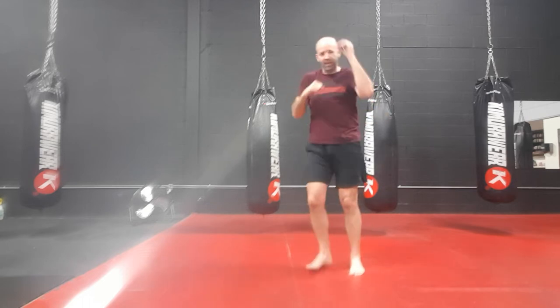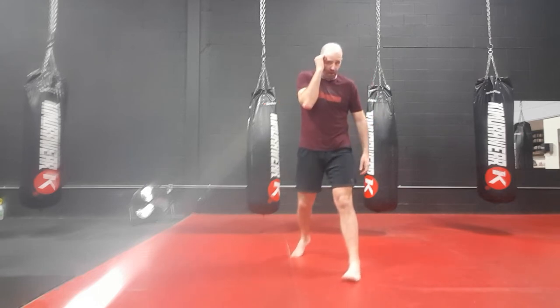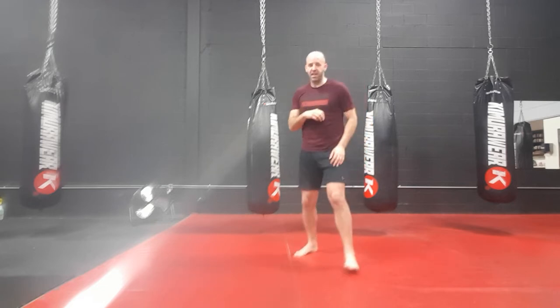Slipping, landing with my two, finishing with my kick. Really make sure on your slip, hand stays up nice and high, in case you don't get all the way out of the way, you want that little extra protection there, okay?